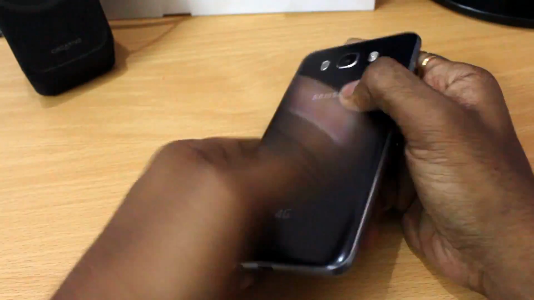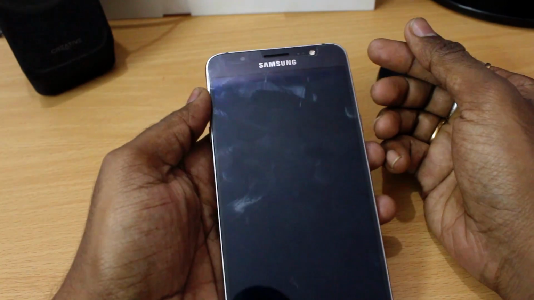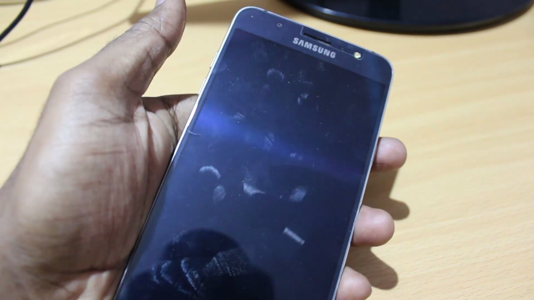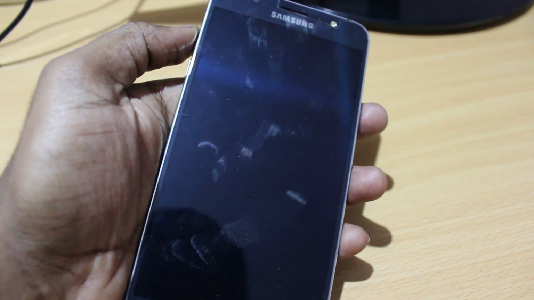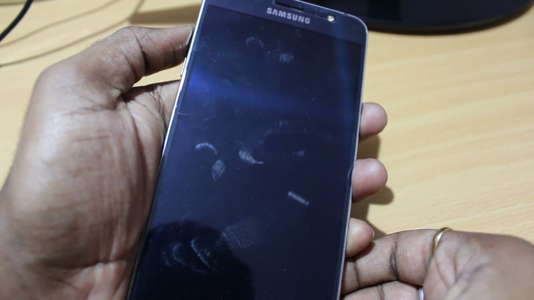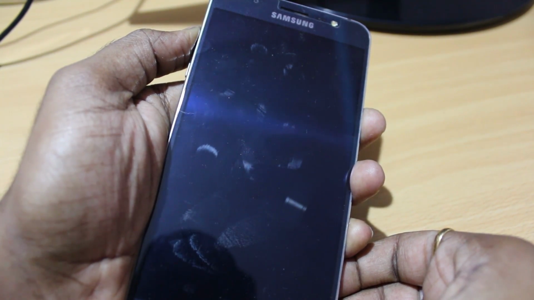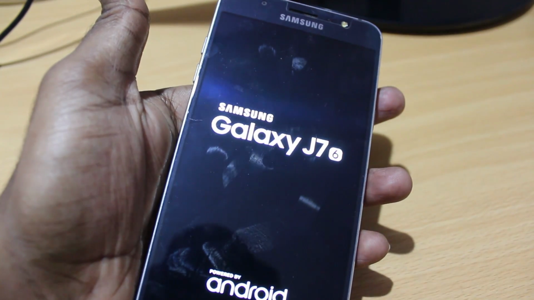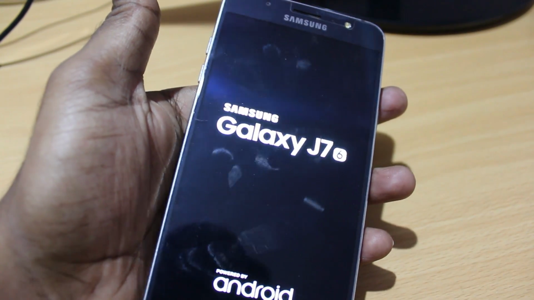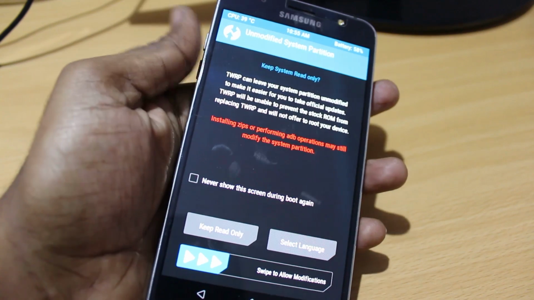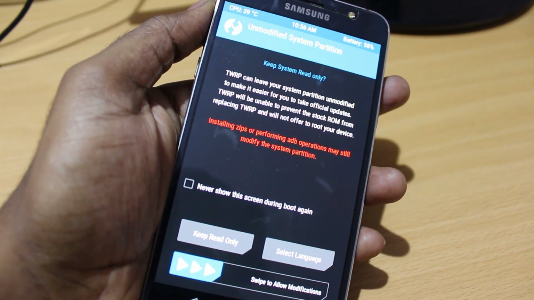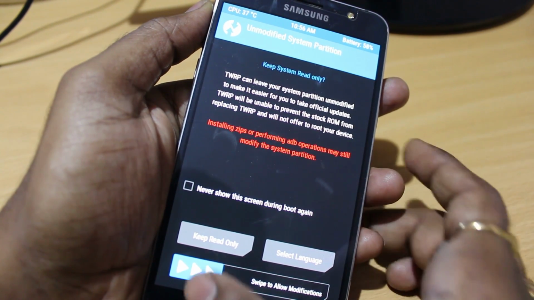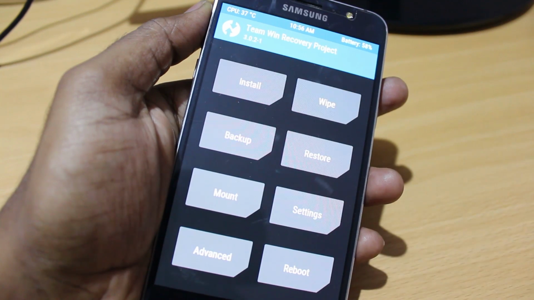Then after that, we need to boot into the TWRP recovery mode. To do so, hold the power, volume up, and home buttons. This combination of three keys, you have to keep holding until you see the Samsung logo, and then let the keys go. Now you will boot into the TeamWin Recovery Project, which is TWRP. At first glance, you have to allow it to modify some changes that are going to be asked of you.